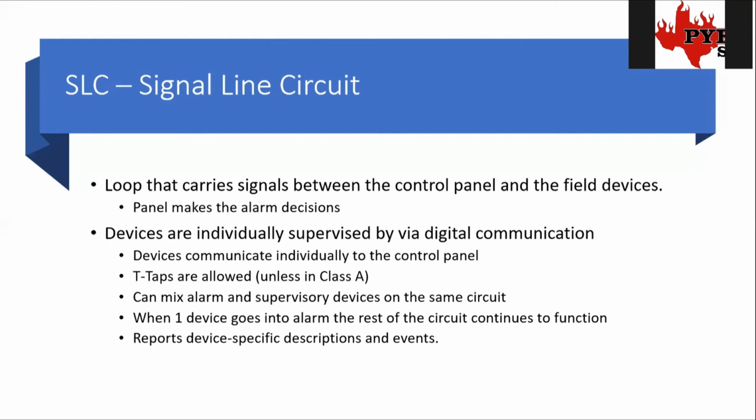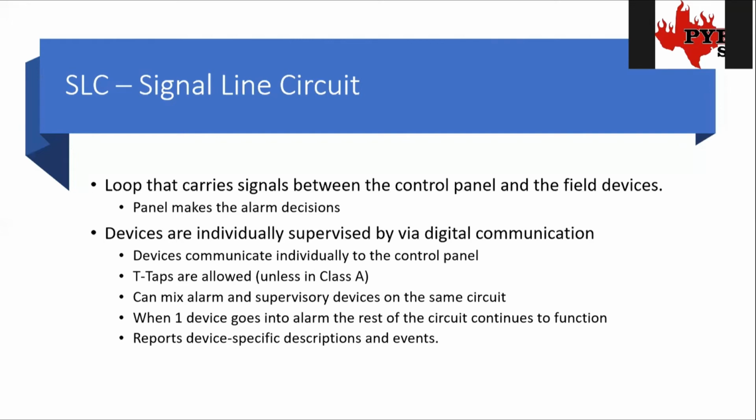So that's kind of the big difference between checking your SLC for open circuit versus checking one of those other Class B type of circuits that have the resistor at the end. Instead of having a resistor at the end, you send your helper to the end and you open and short the wire that way, and you should be able to see what your helper's doing.